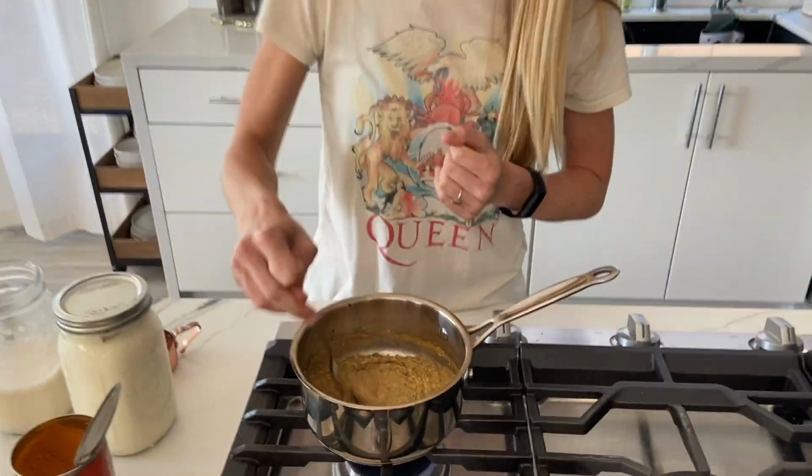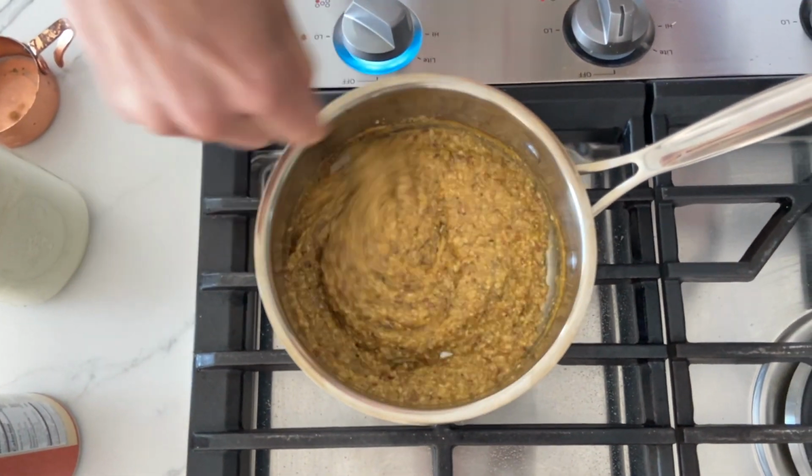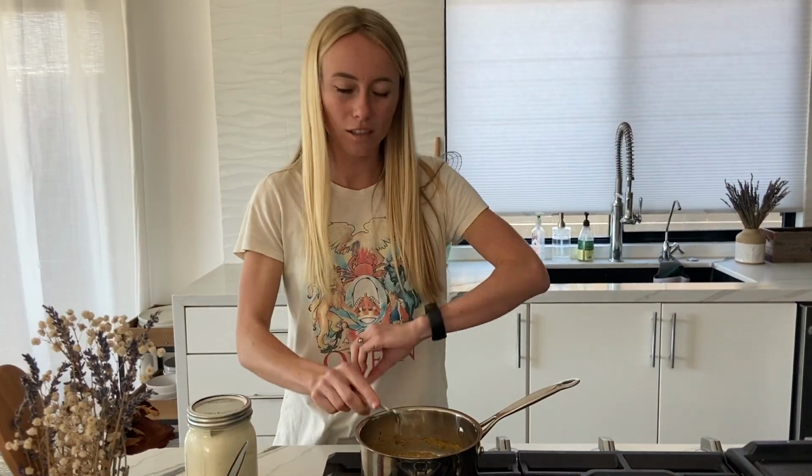So you really only need to do this for a few minutes, just to heat everything up and make sure that these seeds have fully absorbed all of the liquid. I'm just gonna turn this off now, so you can do it for about 1 to 2 minutes. So now for the protein portion.